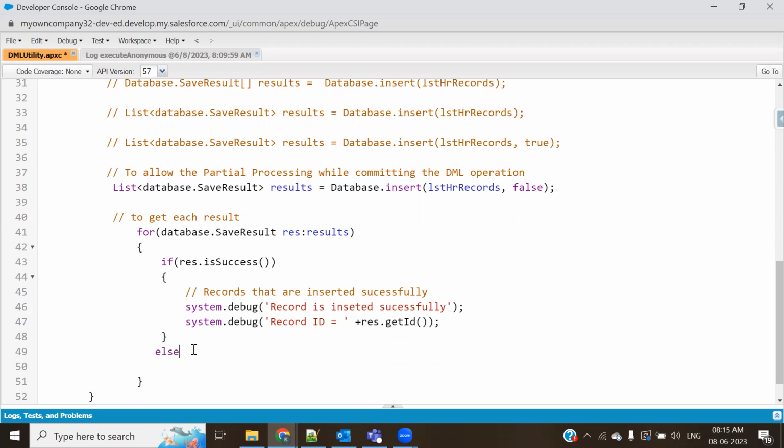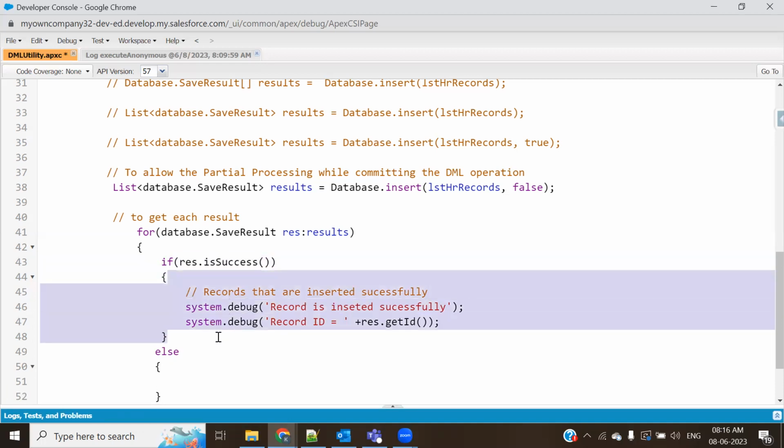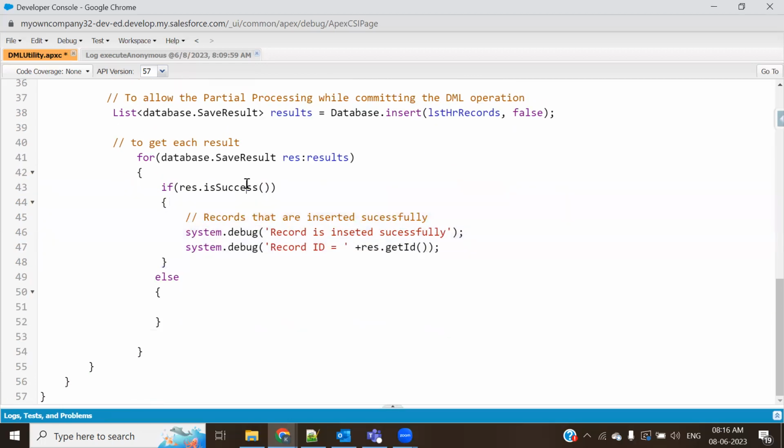Else, if I'm coming on the else, if you are coming on to else, this means कि इंसर्शन फेल हुआ है, राइट. आपका जो इंसर्शन है वो फेल हो चुका है. तो यहाँ पे फिर इस सक्सेस की वैल्यू फॉल्स आई है. मतलब यहाँ पे मैंने क्वेश्चन पूछा है कि इफ इज सक्सेस, this would return me a boolean thing, या तो ट्रू या फॉल्स. अगर ट्रू है तो मैं इस ब्लॉक में आता हूँ, और फॉल्स है मतलब इस सक्सेस यानी फॉल्स हुआ है, यानी ये फेल हुआ है.